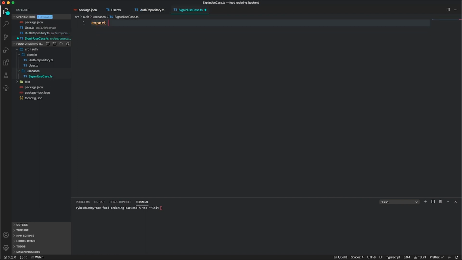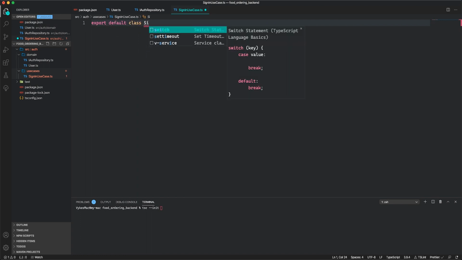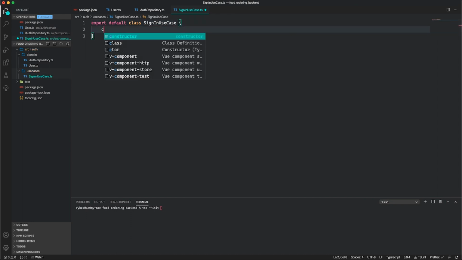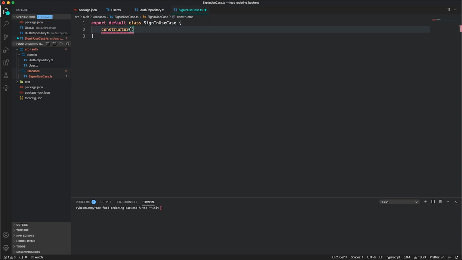So again, export default class SignInUseCase. And for its dependencies, I want an auth repository.